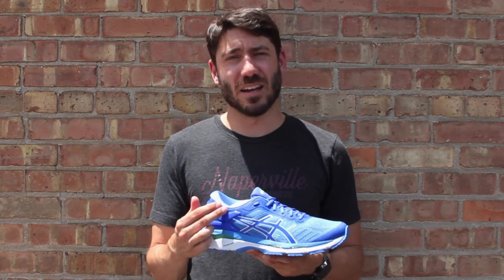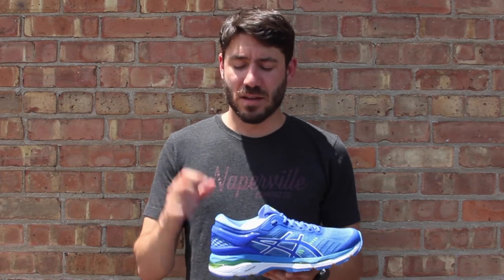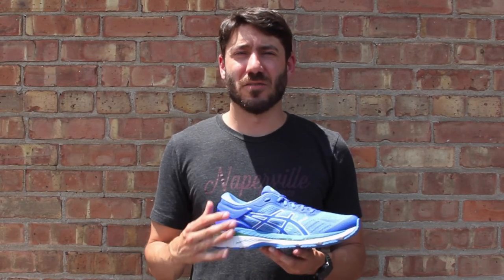In the heel, what they did was lower the heel height to help stop irritation and rubbing under the ankle area. They also made a little bit more of a plush heel counter, so it's going to be a little softer back here. Hopefully it won't rub the Achilles area, really dialing in the fit from Asics.